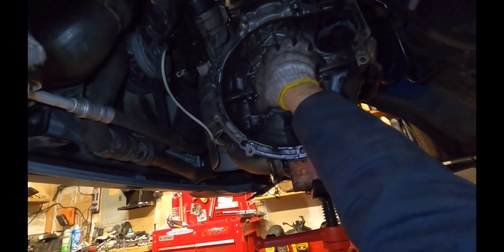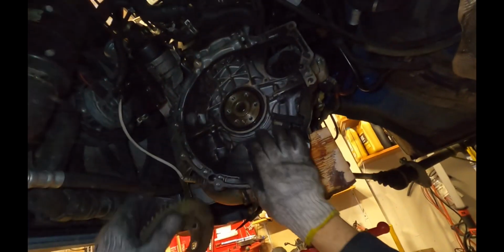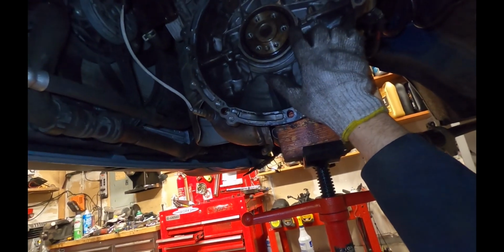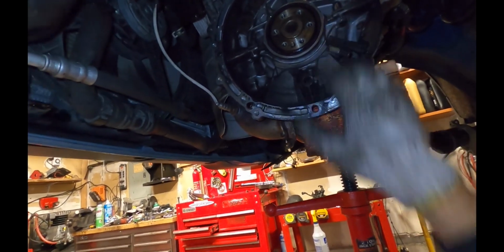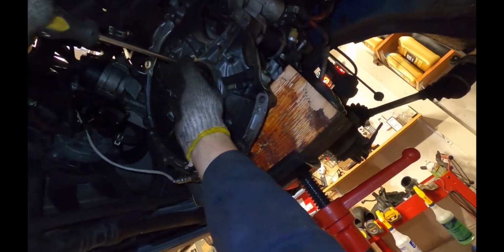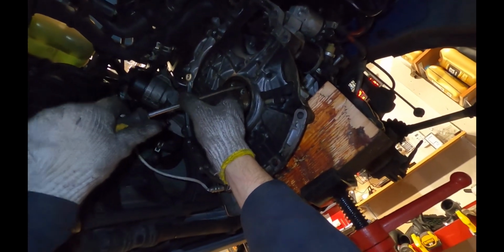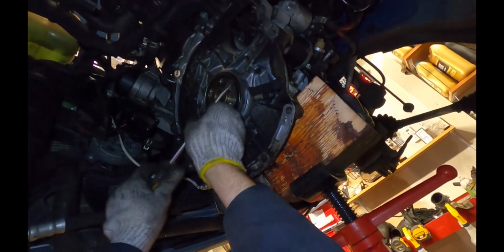Just a few signs of oil here. Oh, there we go. So you can see it's a little bit wet here. We were planning on doing that, so I do have a seal and I will be replacing this. As far as removing, you can just take a screwdriver, put it in, and then very gently you can pry the old seal out.